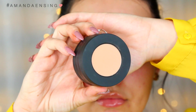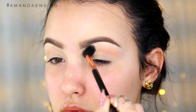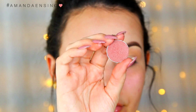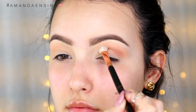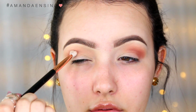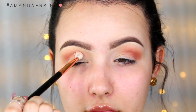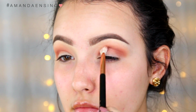So first I'm going to take the color Blurr from Melt Cosmetics. I'm just going to apply this back and forth in the crease. It's like a light peachy brown. And then I'm going to go in with Country Girl from Makeup Geek. This is a very red toned color. It's got a little bit of a brown in it. And I love using reds when I'm working with copper because it just makes it pop and it's a little bit different than just adding brown. And I'm going to take that color from outer corner all the way to inner corner so we have a really defined crease.